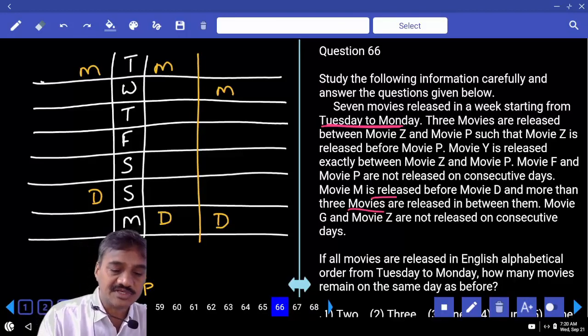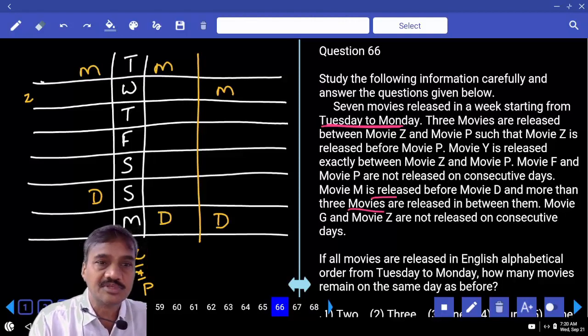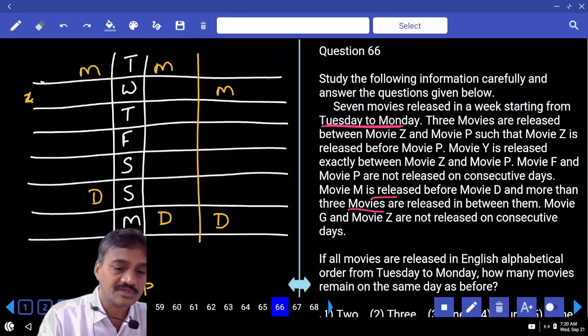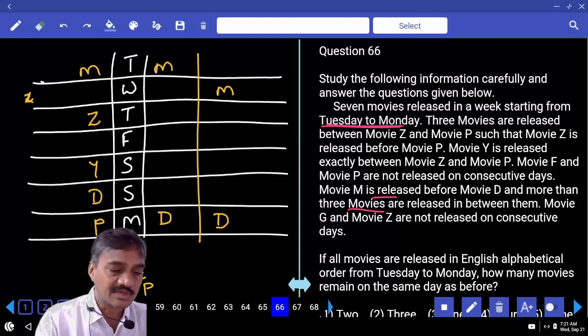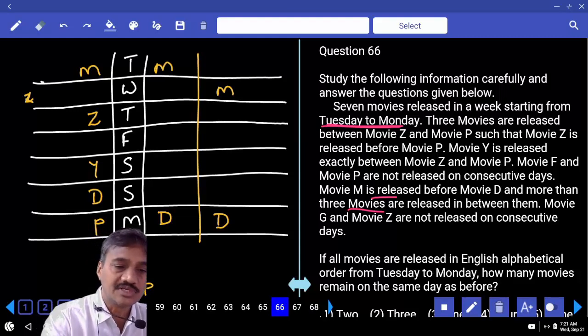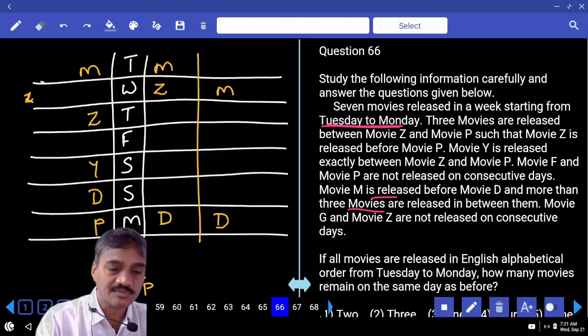We are left with Z and P. Now can we have Z at this place? Z, then 1, 2, 3, Z, P and D must be in the same place, not possible. Hence Z cannot be here. Then, can we have Z at this place? If Z is here, then Y is here, then P will be at this place. Then, again coming back to this one, can we have Z at this place or not? Z and 1, 2, 3, and P will be here and Y will be exactly in between.